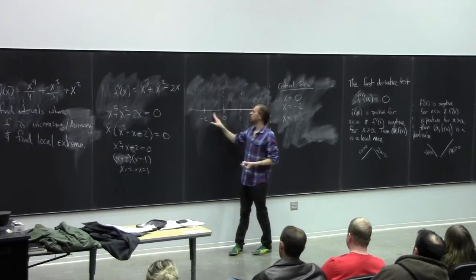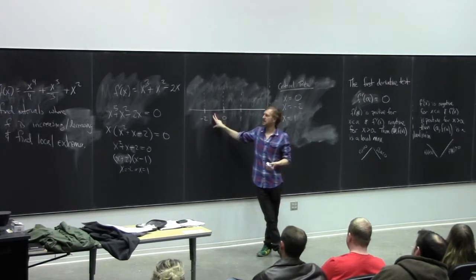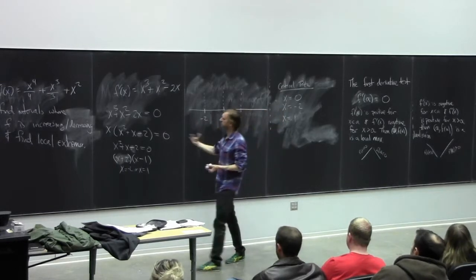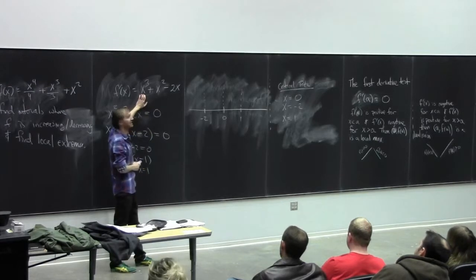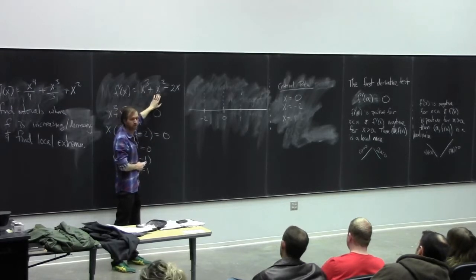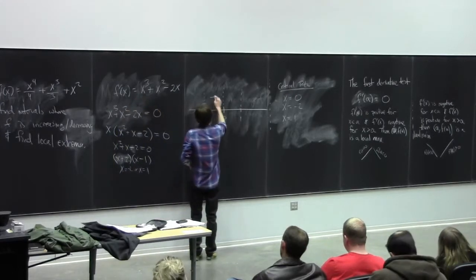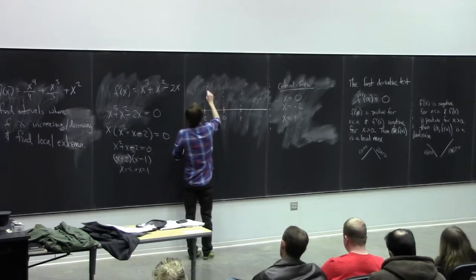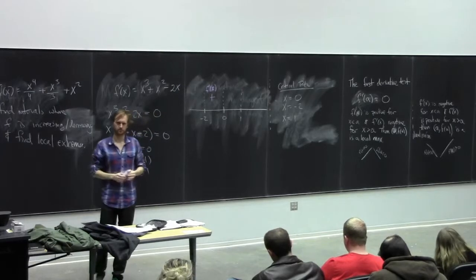So this one looks easy. What number is between negative 2 and 0 that's easy to deal with? Negative 1. Now let's look at the first derivative. Plug in negative 1 here. I'm going to get negative 1 plus 1, that's 0, minus 2 times negative 1, which is 2. And so the first derivative, f prime of x, is positive here.